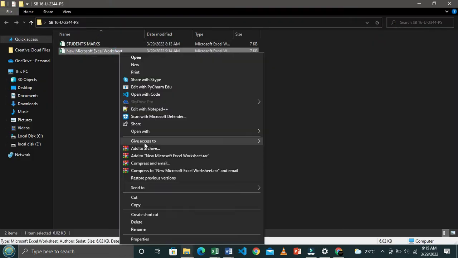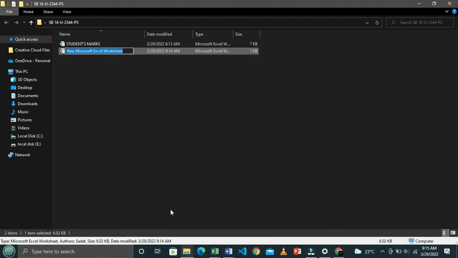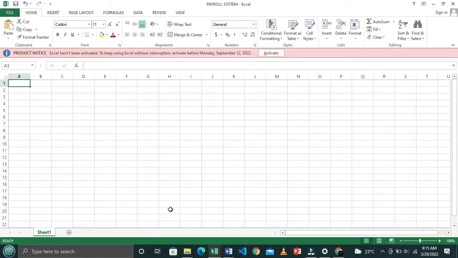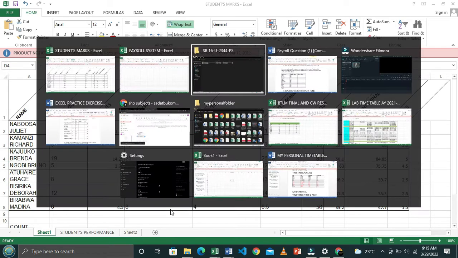Let's call it payroll system. Open that file, and we have an empty spreadsheet.